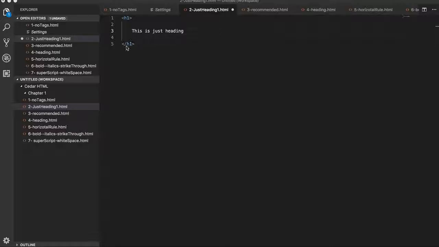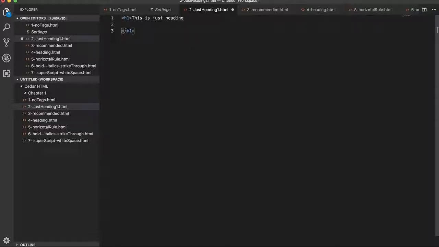But you see the difference is the / in between. That's how we tell the browser that the tag has ended here. So this is the closing tag and this is the opening one. Now, I have indented it and put it on a new line just for readability. We don't have to do that. This is the first example of H1.